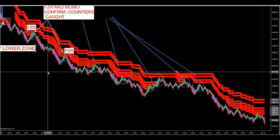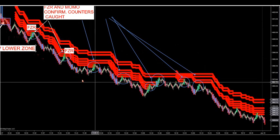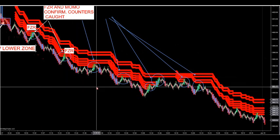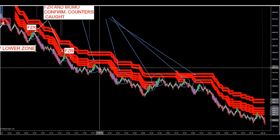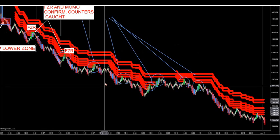So we know counter trend trading, based upon my experience with hundreds, if not thousands of traders that we've been exposed to, just doesn't work. You just can't try to catch the falling knife on these retracements. Yet you have all these indicators that come free with all these trading platforms, and they try to catch these retracements. It just doesn't work. What these high-frequency algorithms do is they are built to sell retracements with trend.